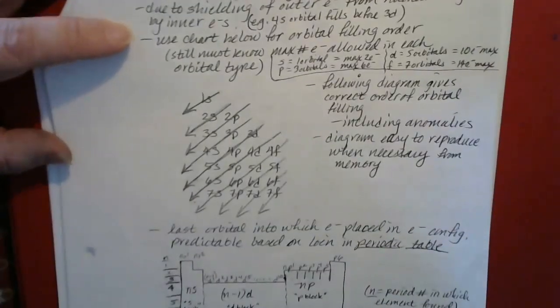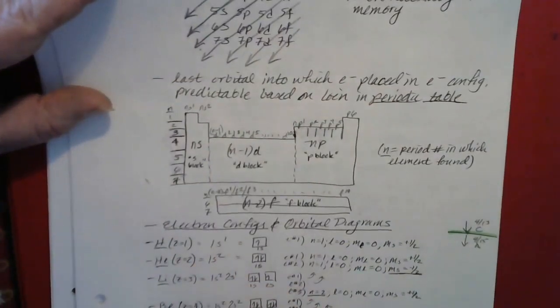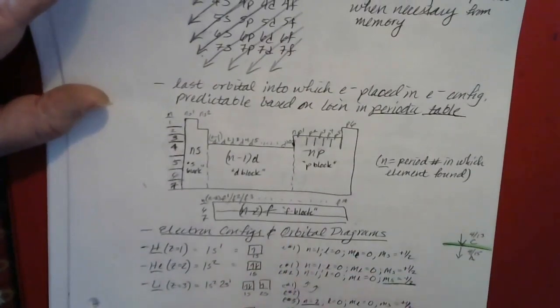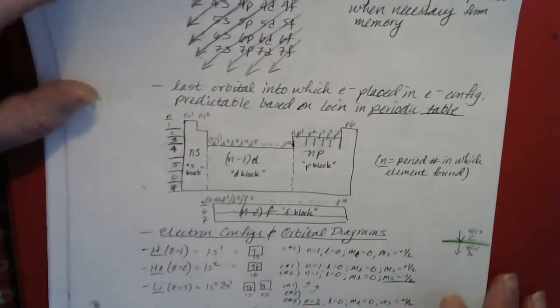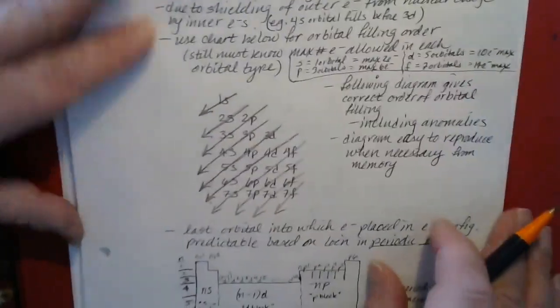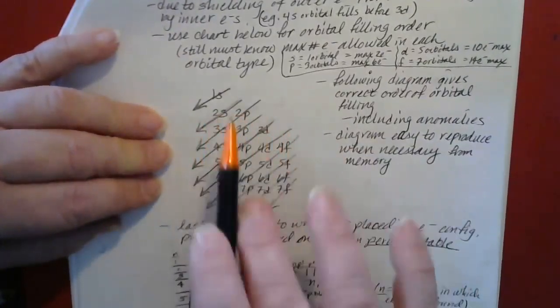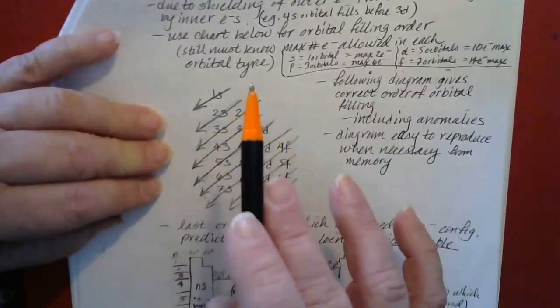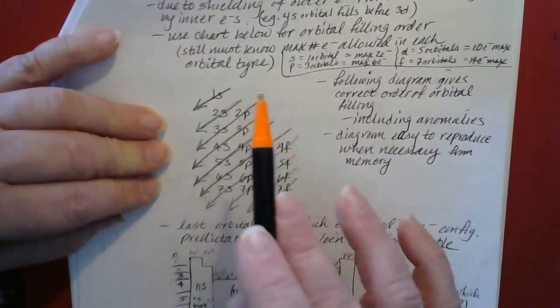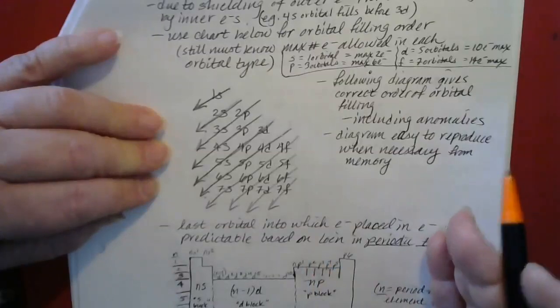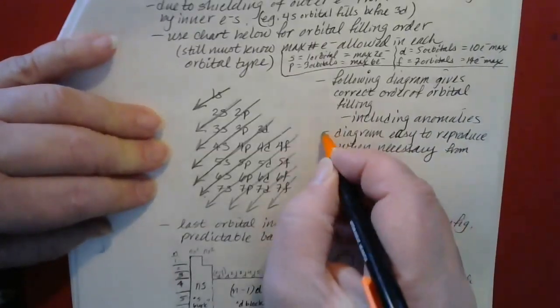All right. To start today's session, we're going to look over some electron configurations and orbital diagrams that represent where the electrons will go in the atom. The first thing we probably want to look at, though, is to remember something that we went over toward the end of the last lecture, which is the orbital filling diagram, the little diagram that gives the order in which the orbitals fill when you're writing out an electron configuration.